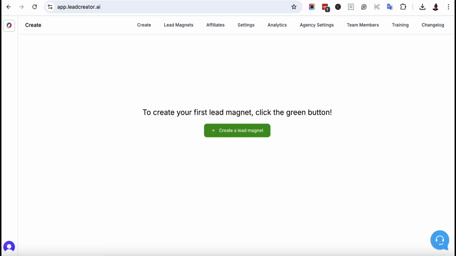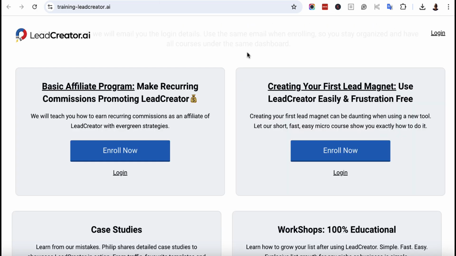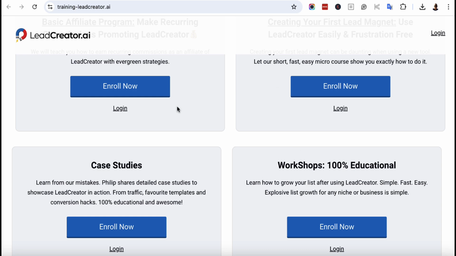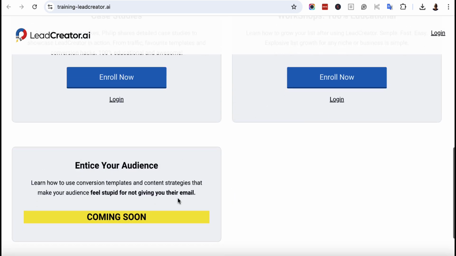Now, I've had this for a month. It's still in beta at the moment, and they've been improving it every single day. It's quite impressive, the different features and functionalities that have been introduced. If you want to access their training portal, you can click on this. Now it opens up to this page, and a little bit annoyingly, you have to kind of enroll for each training course and then log in. I'd rather just see the videos in here, but it is what it is.